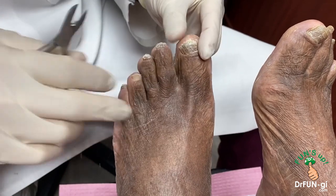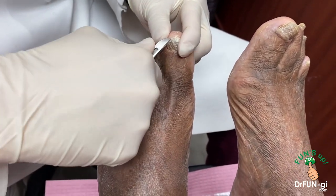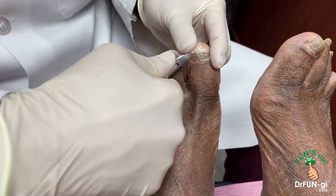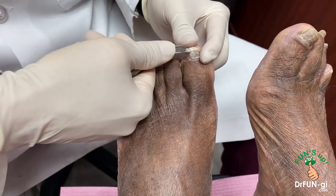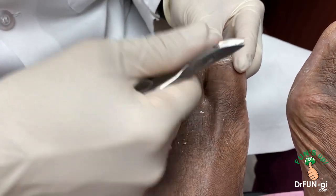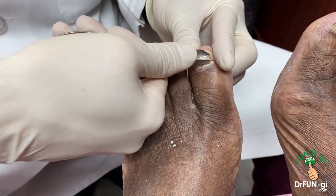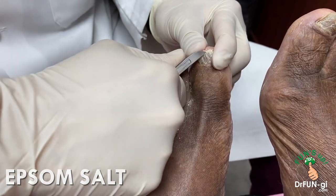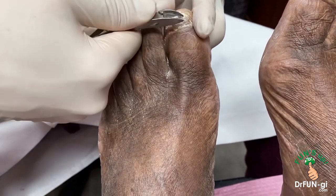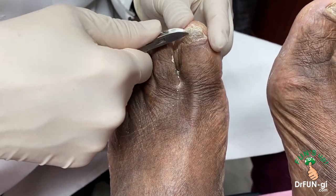How long have your nails been like this — for a while? The shopping cart went over this, and that's why it's a little tender here. It's real hot. So the shopping cart ran over this about a month ago? Yeah. This nail was very thick, so when you got run over by the shopping cart it really hurt you. We're going to grind it down and thin it out. You should soak it every day in Epsom salt because that calms down the inflammation and helps heal that area. When this nail was really thick and you got something run over it, this nail becomes very, very sensitive — that's probably what's going on right now.